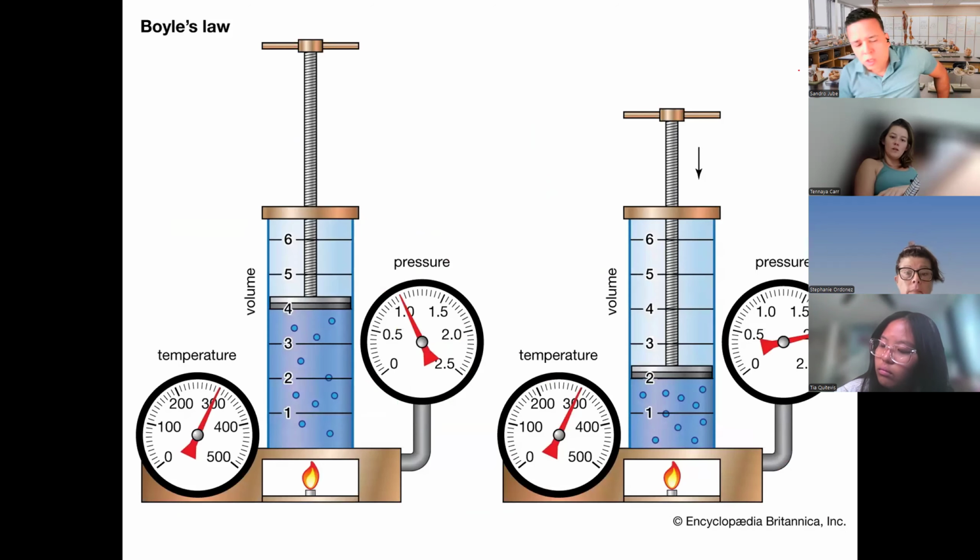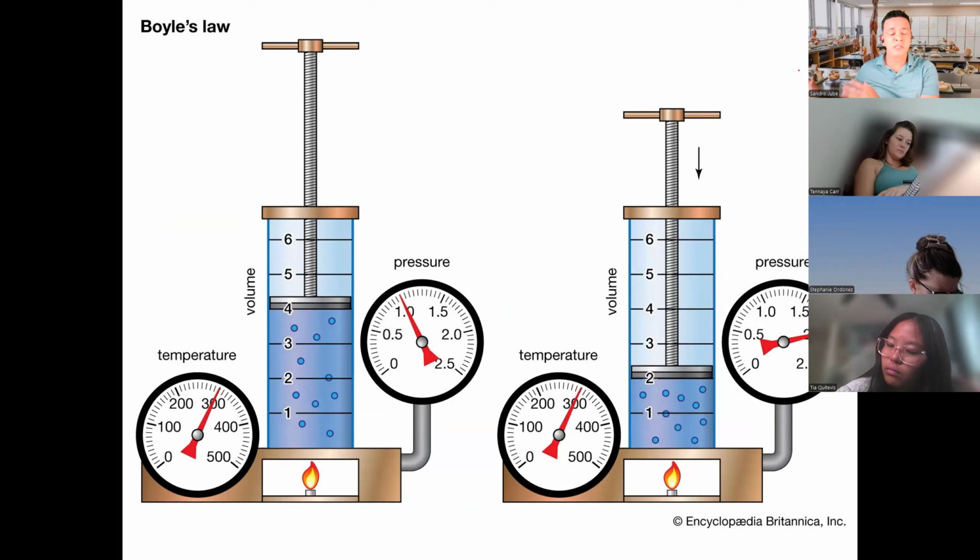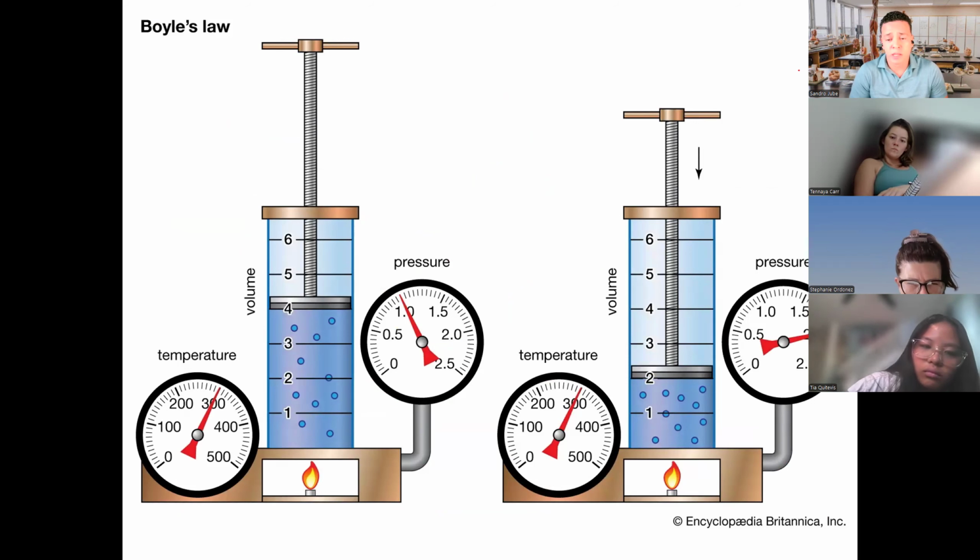All right. So we are done with the anatomy of the respiratory system. So from this point on, we're going to talk about the physiology of the respiratory system and how do we breathe, the mechanism of breathing, okay? And to talk about the mechanism of breathing, we need to talk about a fundamental physical law. And this law is what we call Boyle's law. Now, don't stress out. This is a very, very easy law to understand.